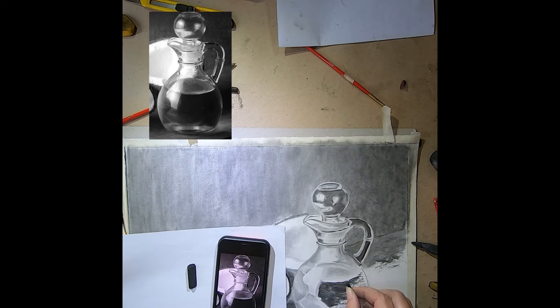So this section now, you can just check up there quickly. We have gone into the dark section of the bottle. I'm actually going to be putting down the willow charcoal as it is, nice and thick. And then I'm going to go over this with a blending stump and blend it.